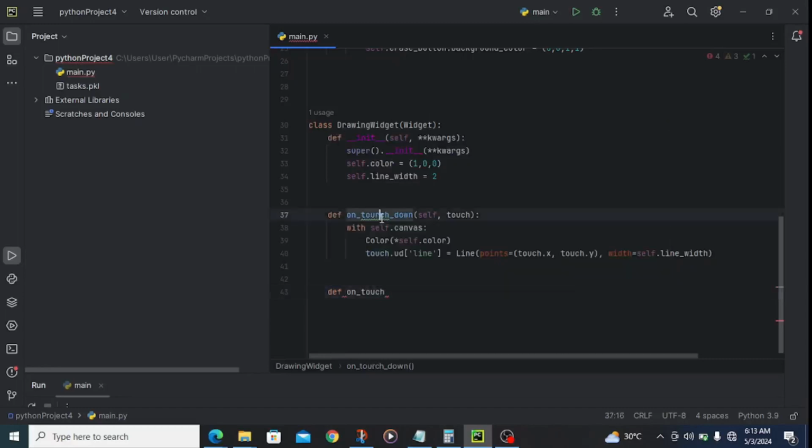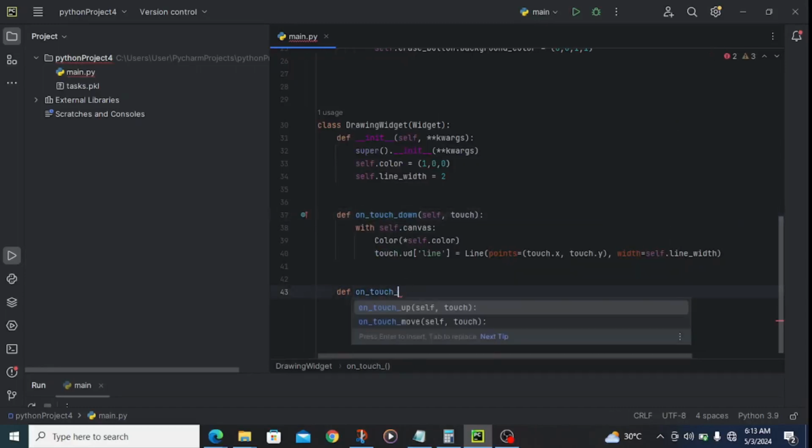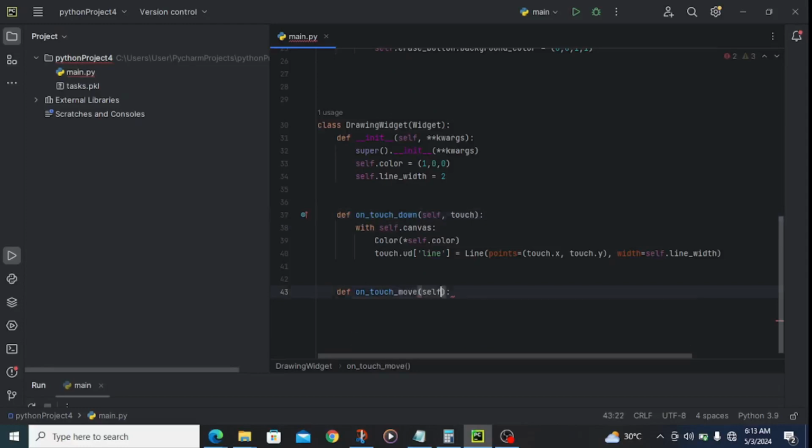Is TOUCH. Why am I making this one? Touch dot underscore move, then self, TOUCH. Then TOUCH dot UD is going to be line.